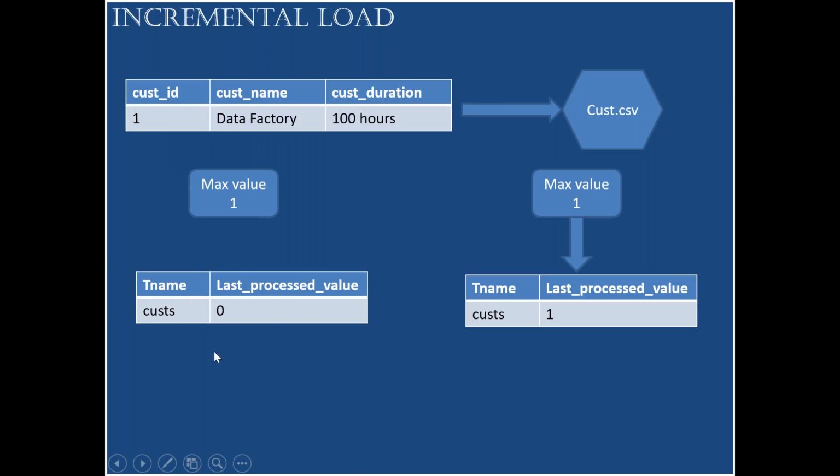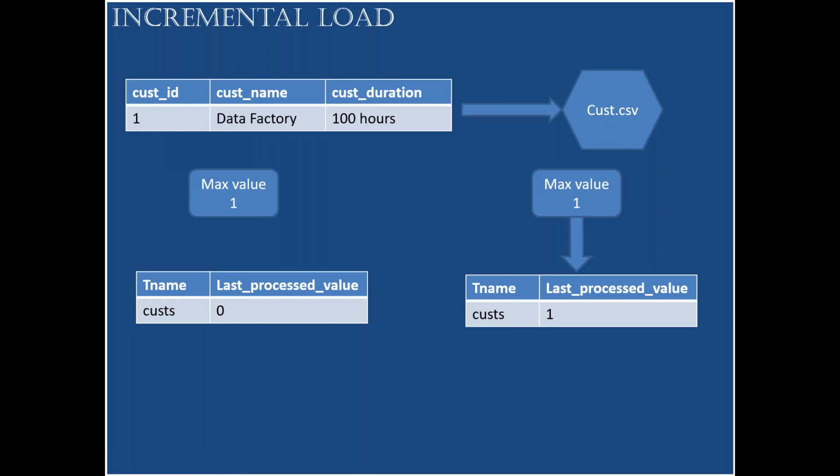Step 3: you query the source table, select star from table where the delta column is greater than the last processed value. In our case, select star from cust where CID greater than 0. That means one record you copied, so the third step is copying the incremental data.